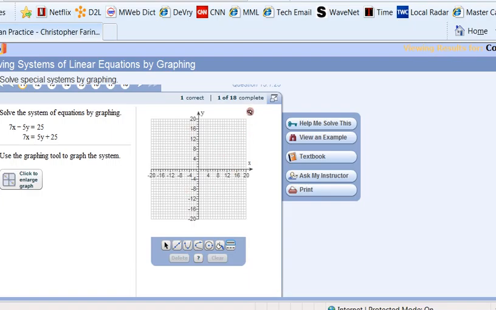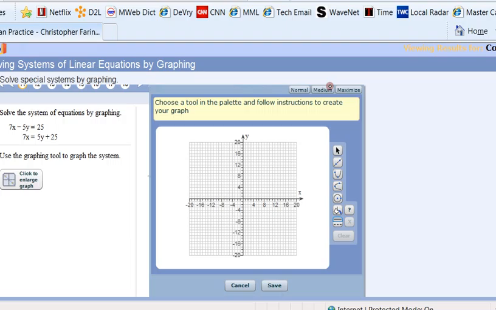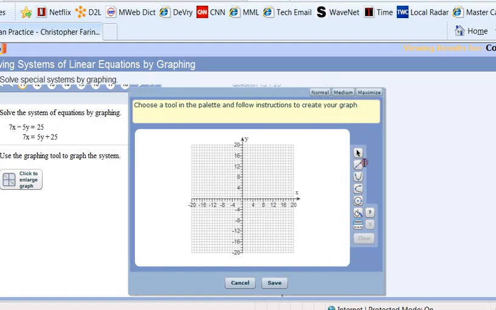Here's the graph. I'm going to magnify it, although it doesn't really help much when we do that. And I'm going to graph those 2 points. Let's start with 0, negative 5. It's a straight line, so we select the straight line tool. Now, as I move the point around, you notice up here in the corner, the ordered pair shows up. So you can make sure you're on the right one, even though it's kind of hard to read the graph. So as I move my mouse around, I'm looking in this corner too. I'm going to 0, negative 5, and there it is.